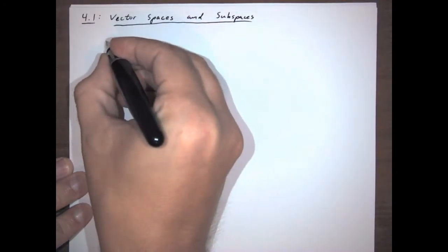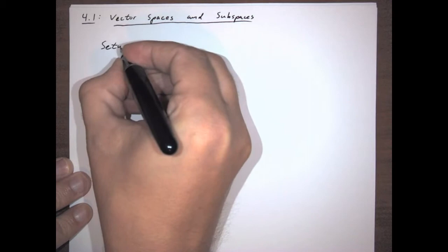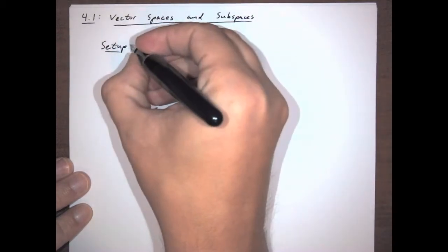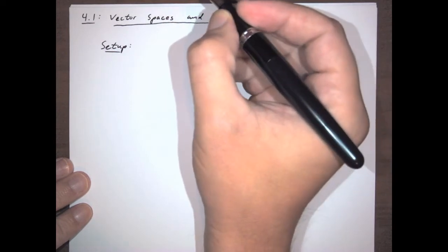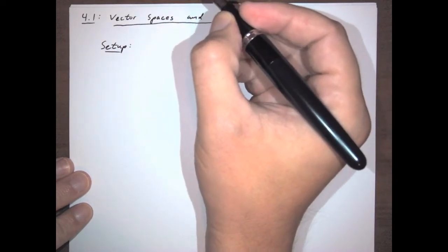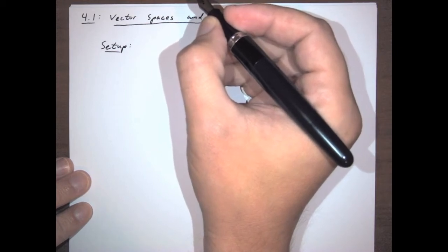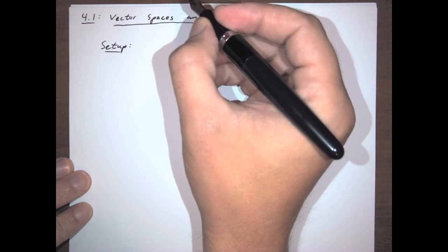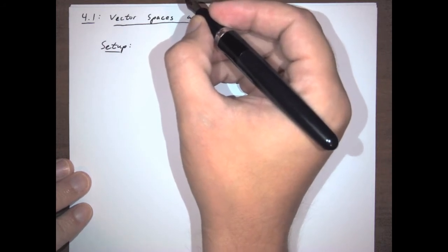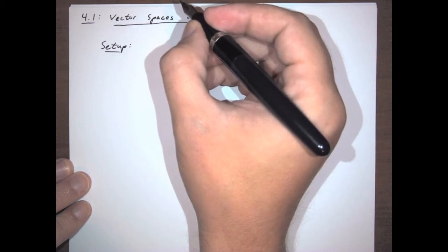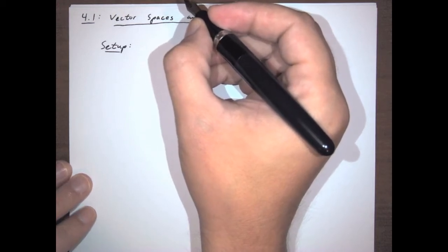And here is our setup. So we are going to be dealing with a more general approach to a concept that we already have done a little bit. So Rn is the space of column vectors. We are going to be now looking for other things that keep all of the same important properties of that, but which might be dressed up in some kind of different costume.